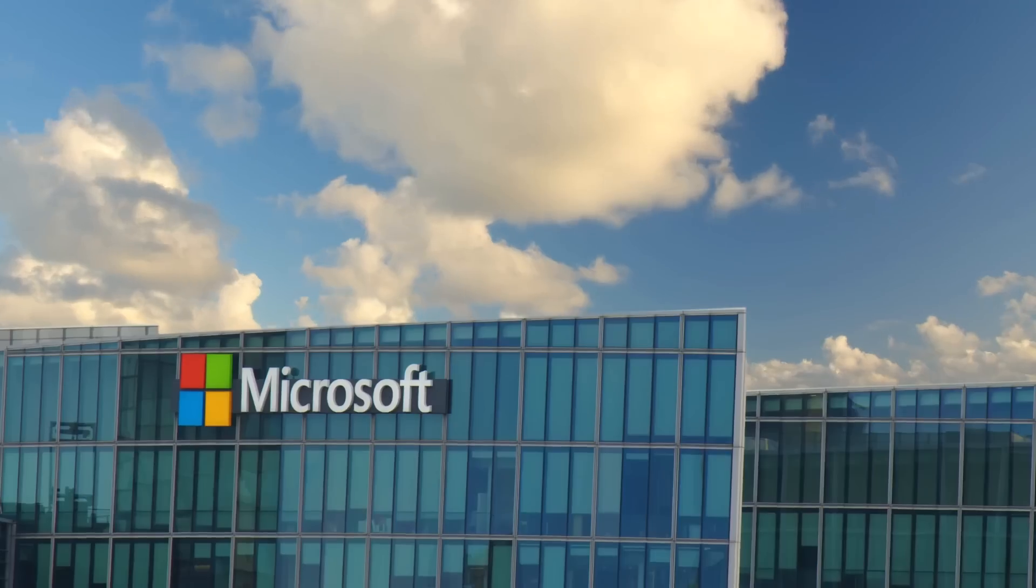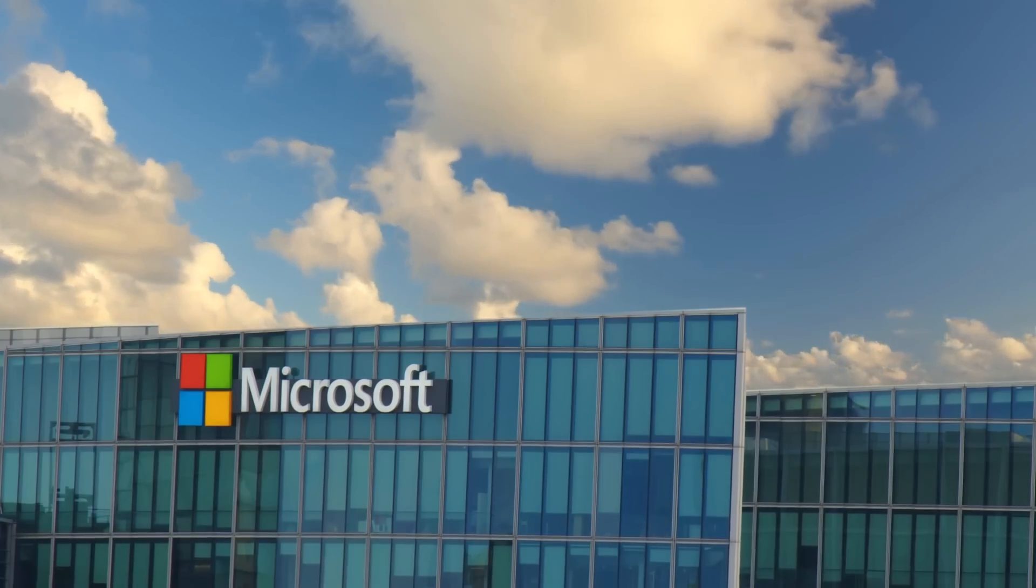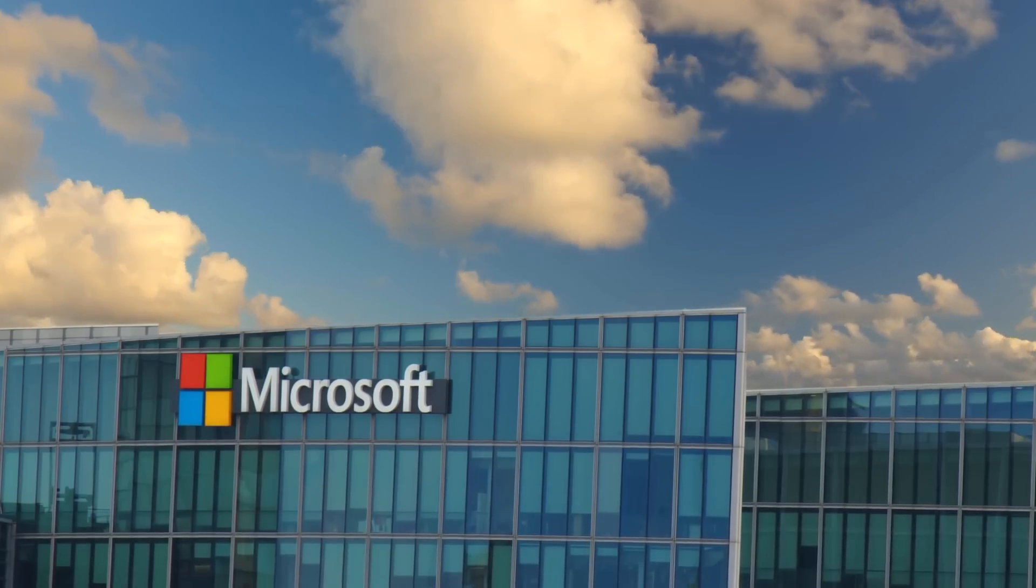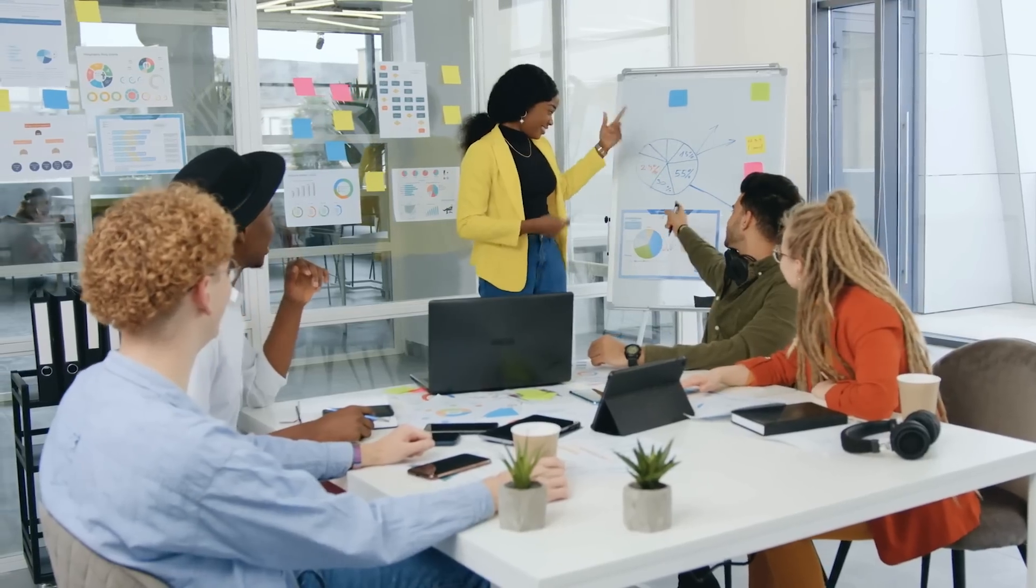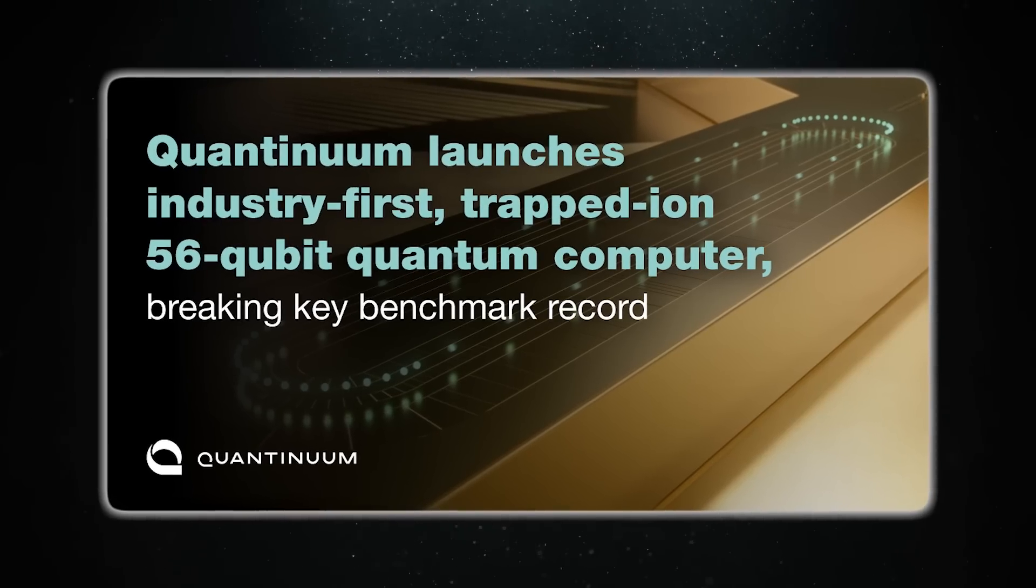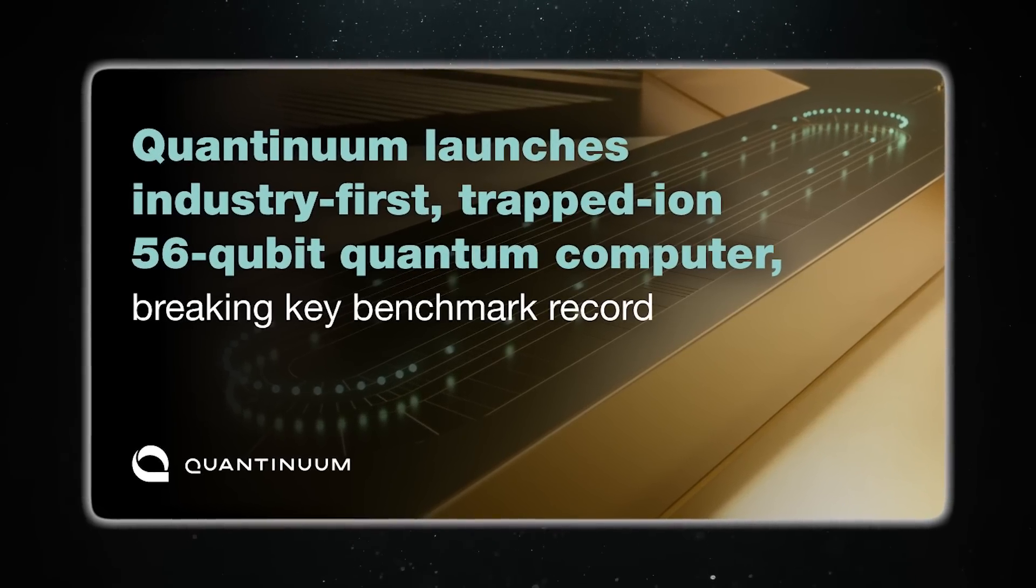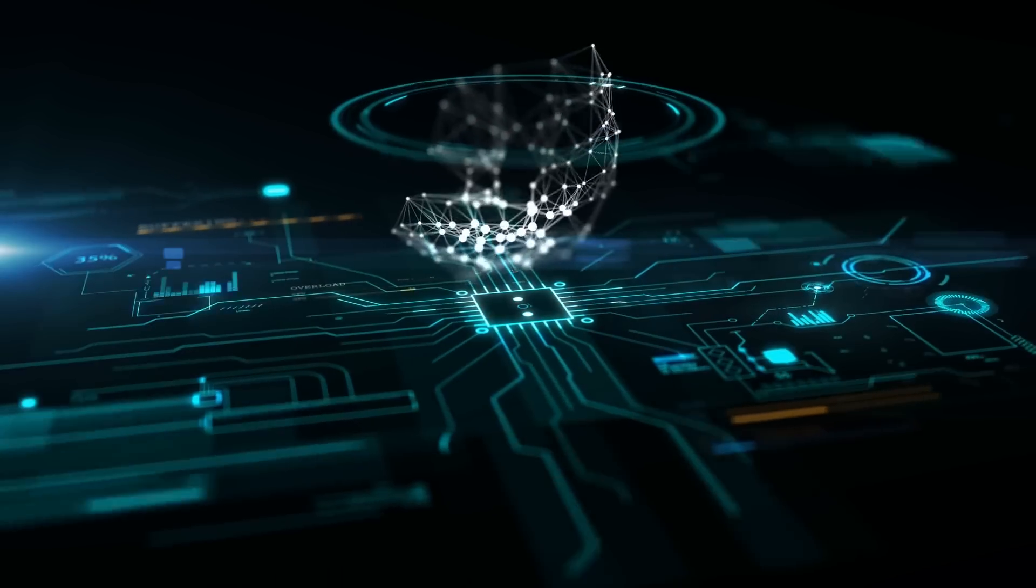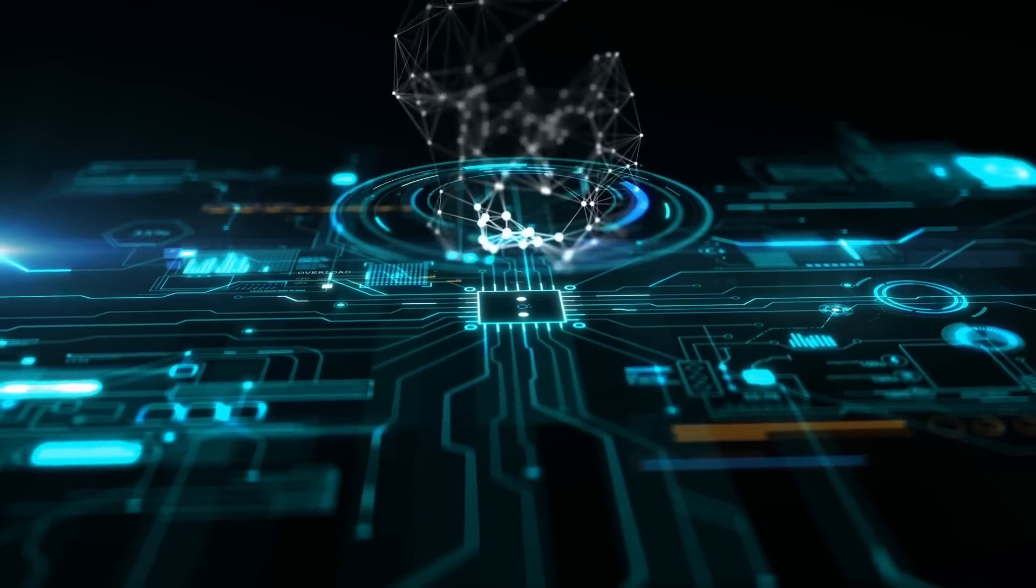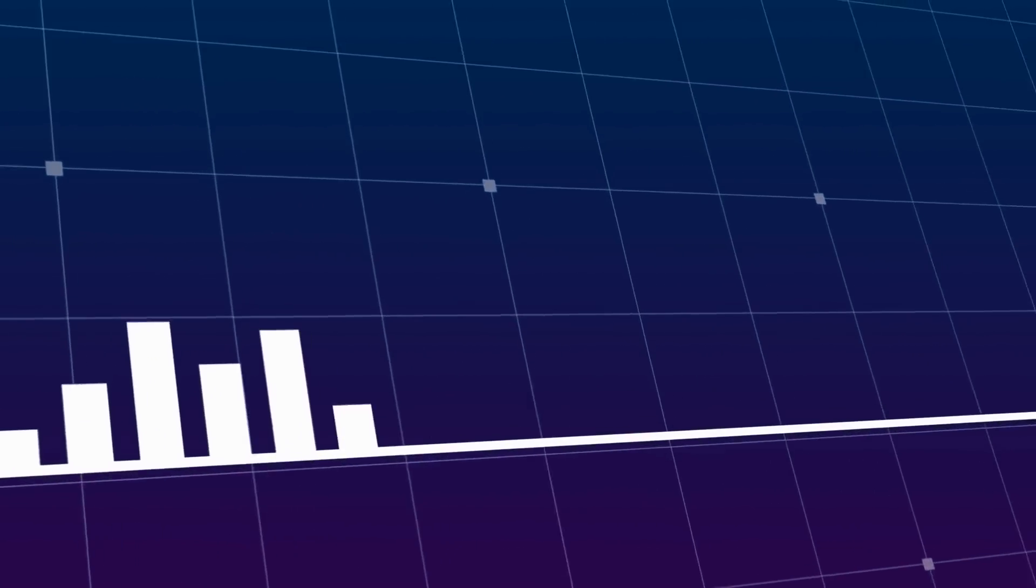In other words, the logical qubits made far fewer mistakes, which is extremely important in quantum computing. Microsoft found this accomplishment impressive, but they wanted to push their technology even further to see if they could improve it. Their determination paid off. With more research and effort, Microsoft and Quantinuum managed to expand their work. Now, they have created 12 logical qubits using 56 physical qubits. They did this using Quantinuum's advanced H2 quantum machine, which is based on IronTrap technology.